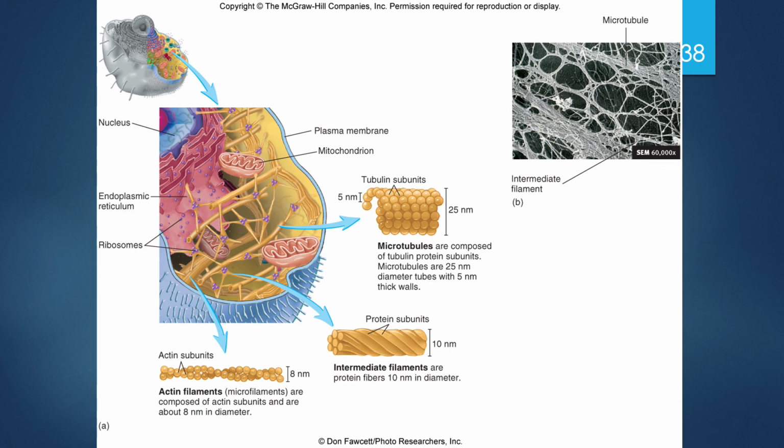And then we move up into microtubules, which form tubes, right? They're microtubes. And so these are going to be about 25 nanometers in diameter, but the walls themselves are only about 5 nanometers across. So that leaves an area on the inside of about 50 nanometers of space. And if you look to the right, you're going to see a scanning electron micrograph, which is what the SEM stands for. This is zoomed in at 60,000 times, and it is showing you what an intermediate filament looks like as opposed to a microtubule.